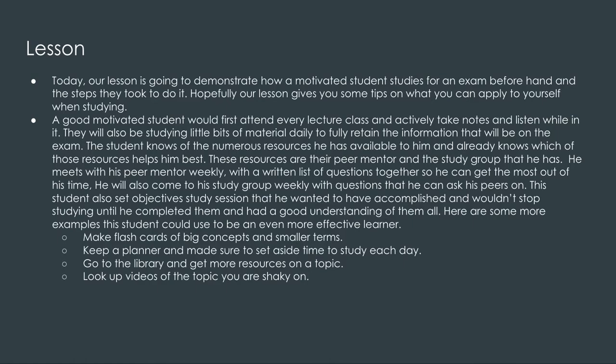Another thing is to go to the library and get more resources on a topic. We stated that earlier in our benefits to students that Brian has. So even after all these numerous resources we listed, there's even more at the library. And not only are there books and things like that at the library, but I know for anatomy and physiology, there are even the school models that we use for that, to help you study if you're more of a hands-on learner. So they really have a ton of different options for you. It's not just you go in there and find a book. There's plenty of resources in there for you to use.